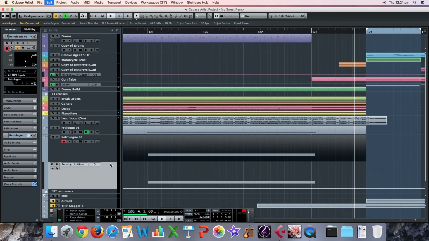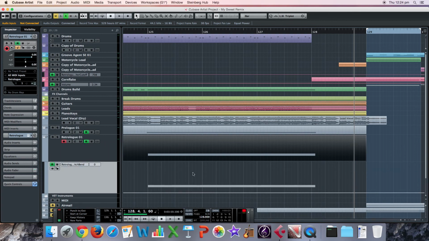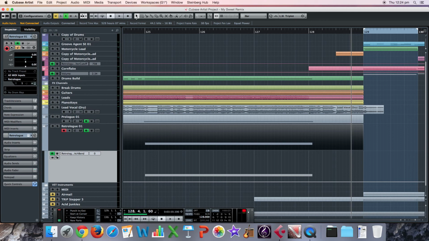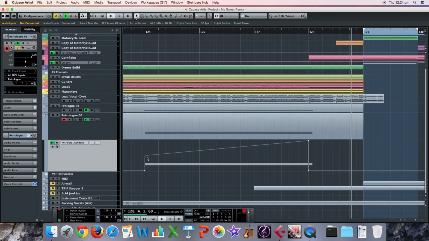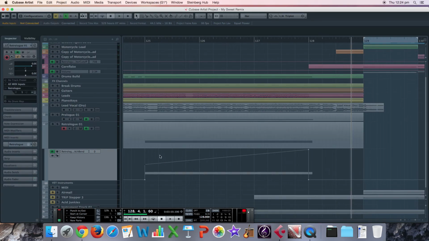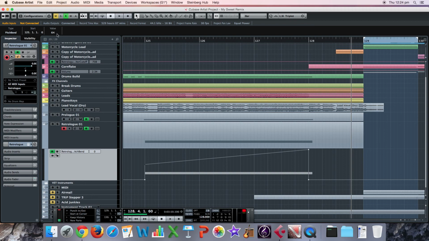I can then zoom in here. I get a bit of the reading. Okay, and then I want to do the same thing. I want to draw in a pitch bend like I did before. And I want it to go right at the top like that. So hopefully that starts. Let's see what this point is here. I'm going to turn on this info line. So it starts on 64, which is perfect. It's right in the middle. And it should end on 127, which is the top. What's half of 127? 64, right? So here, let's have a listen.